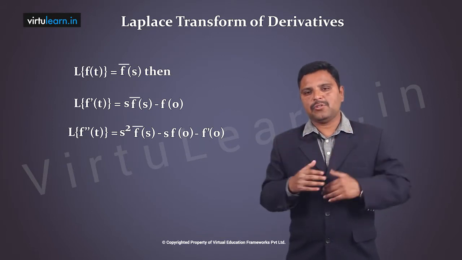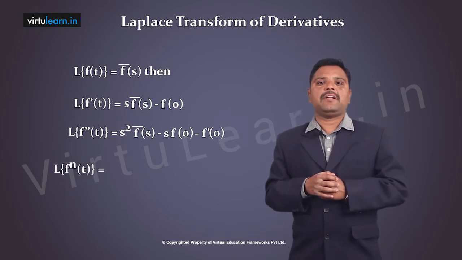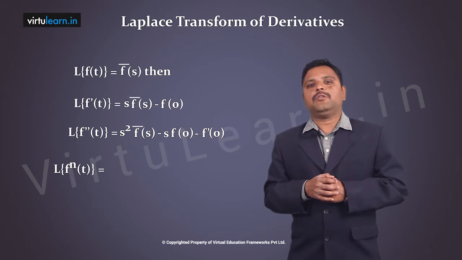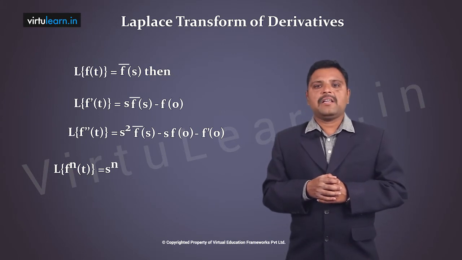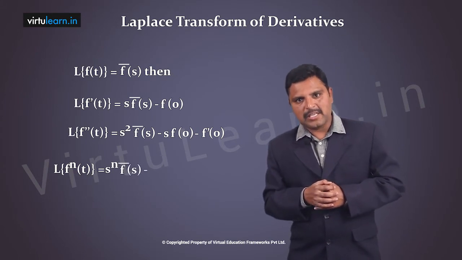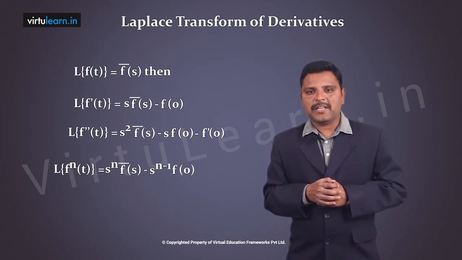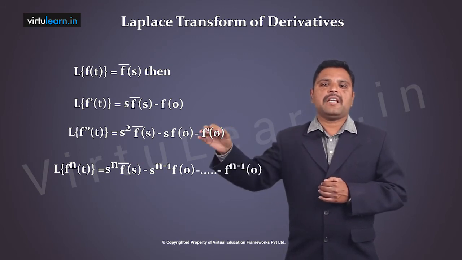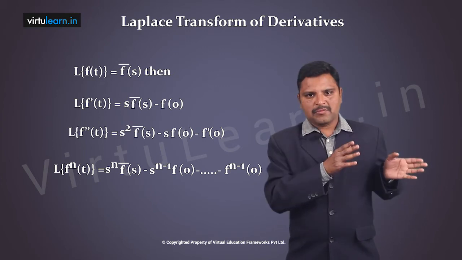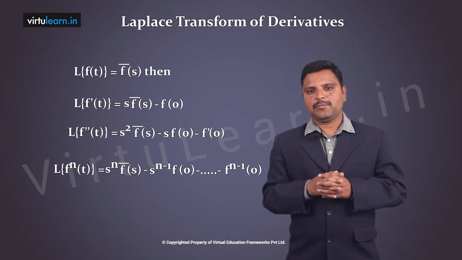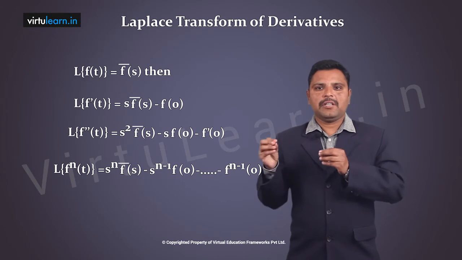The general formula by using this technique is: Laplace transform of the nth derivative of f of t, f power n of t, equal to s power n f bar of s minus s power n minus 1 into f of 0, and so on, up to f power n minus 1 of 0. These are the important formulas, the Laplace transform of the derivative of the given function. By using these formulas we can calculate very easily, and these formulas are useful in solving differential equations.